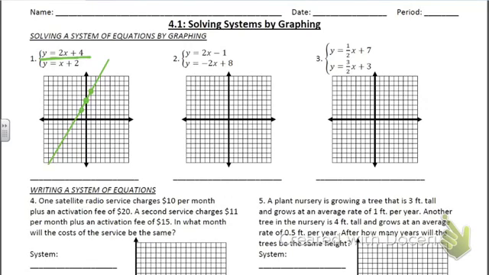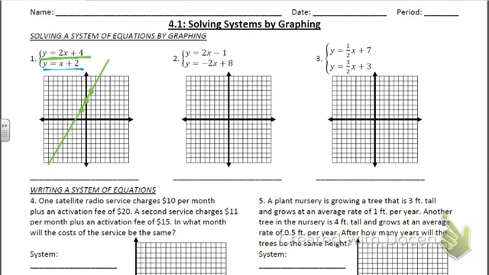I would suggest that you use some kind of straight edge to graph your lines, and make sure you extend them all the way. Because if you are not extending your lines all the way through the graph, you might not see where they intersect. So use the side of your ID card, the side of your binder, a ruler. Use something to get them straight, because if your lines are not straight, you will not see the intersection very clearly. So then let's do the second line.